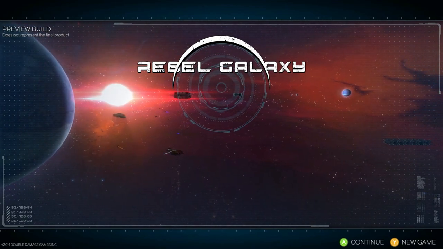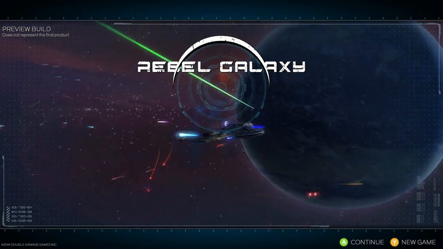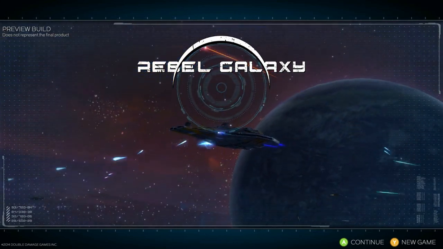So, all that said and done, let's actually get into it and show you how the mechanics over here play out. There's a little bit of a cutscene over here to kind of introduce the story for you, so after that takes place, I will cut back in and we'll start doing a little space adventure over here.